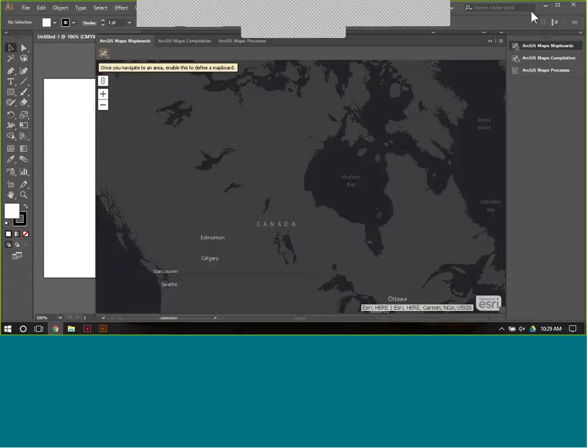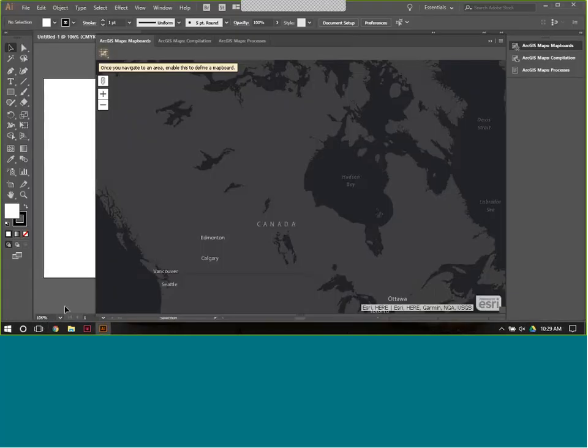Okay, so there's the background. We kind of know what we're doing. Let's use that web map to create the map within Adobe Illustrator. As Christina mentioned, there are these different windows that we work with in ArcGIS Maps for Adobe Creative Cloud, and the first one is the Map Boards window. Now, the key thing about the Map Boards window is that it is not a preview. It is here to establish 3 things.